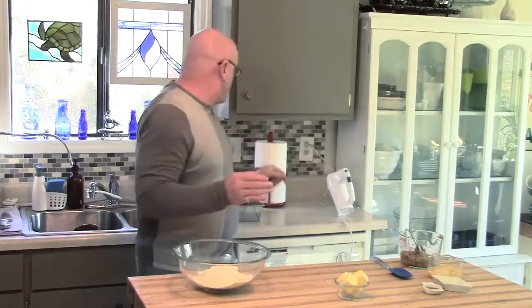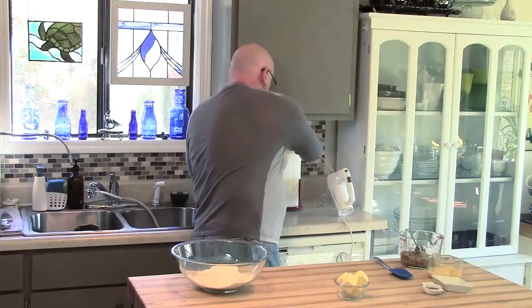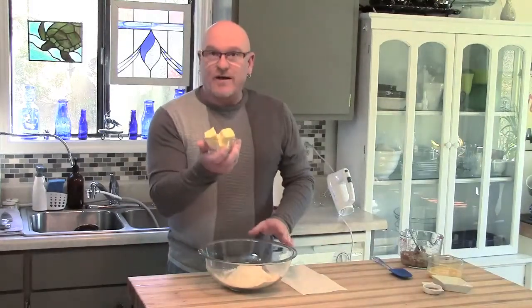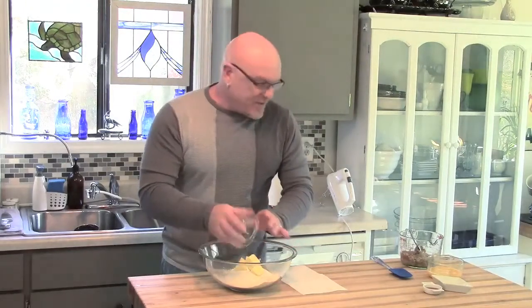Okay? So, what we have, grab my paper towel. Now, everything has been sifted together, and I have my 1/4 pound, 1 stick of butter. It's nice and soft. I'm going to drop that right in.